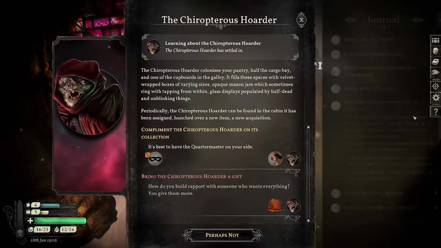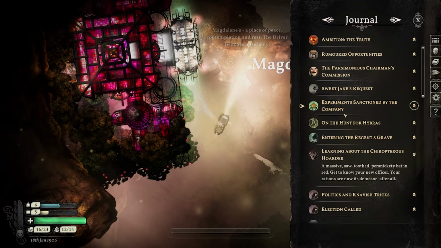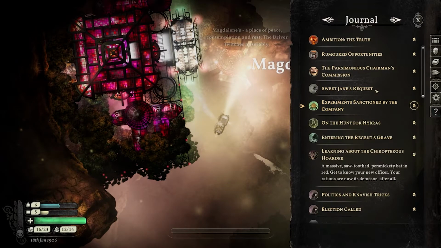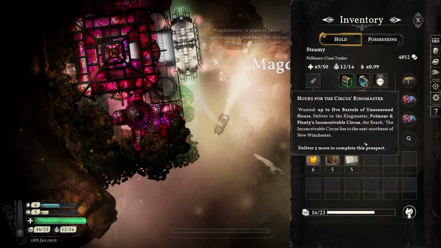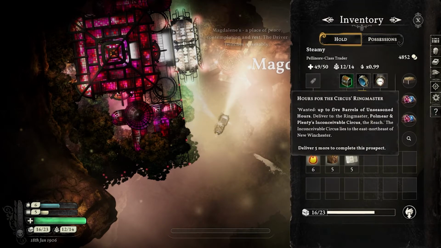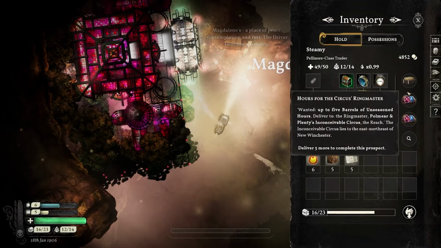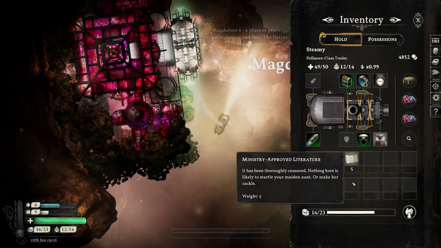Interesting. Okay. Well, if that's the case, then this is the only one. Do we have something we have to sell there? We do. Okay, so we would have to go back home, pick up these things. By back home, I mean to New Winchester, which should also give us an opportunity to drop off this ministry-approved literature.